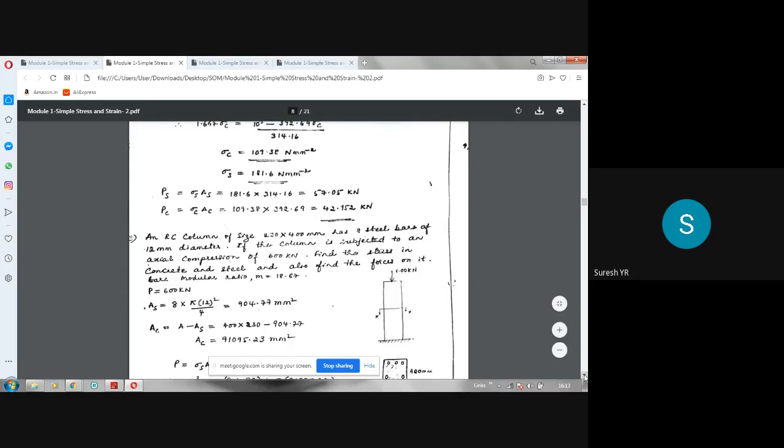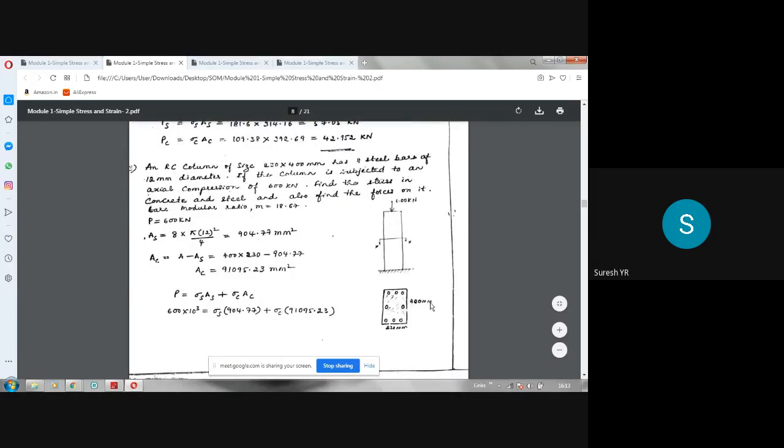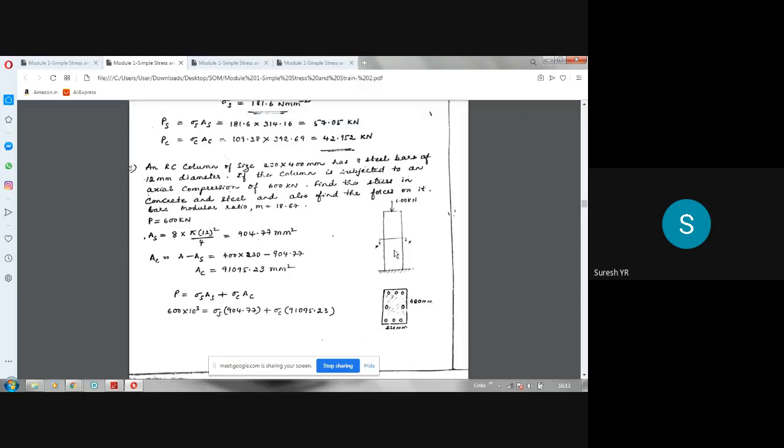Similarly here, this is a concrete column problem. In the case of an RCC column, you have concrete and steel. Two materials are there, because steel is strong in tension and concrete is strong in compression. In building design, each column, the structural elements of the building, will be subjected to a lot of tensile, compressive, shear, torsion, all types of forces. So to take care of compression, concrete is provided. To take care of tension, steel is provided. Shear, of course, both concrete and steel are good in taking.